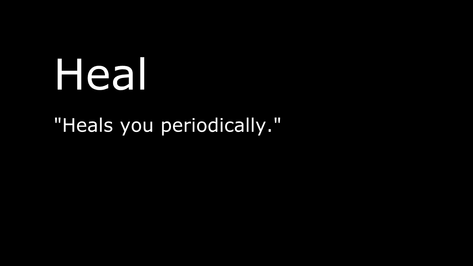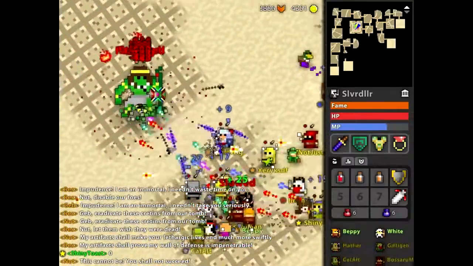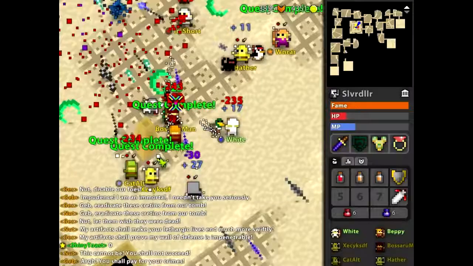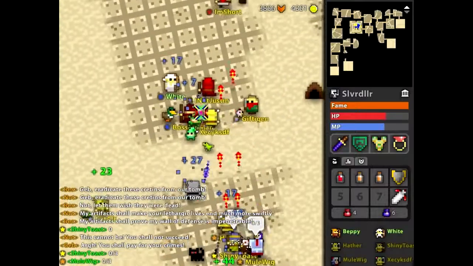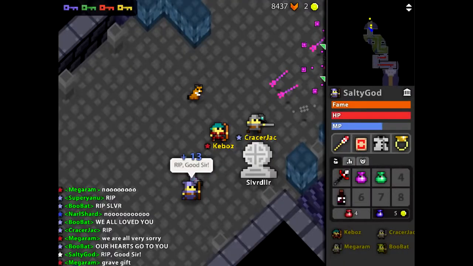And the last ability, but probably most important, is heal. And for me, I think I'm healing at about 50 HP at the moment with a level 80 heal. And you can see here I almost got smoked by Geb, but your heal bounces back really fast when you have that pet. So it makes a huge difference and cuts down the number of pots you need. But you're not invincible and you might die.